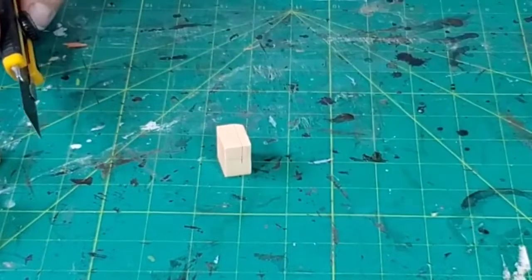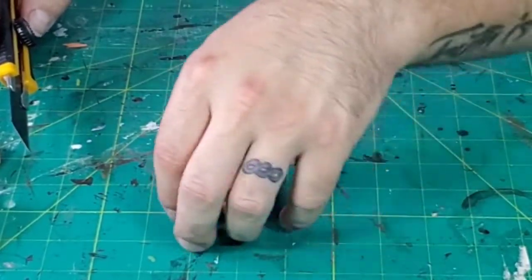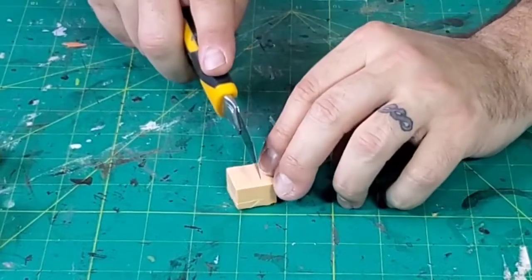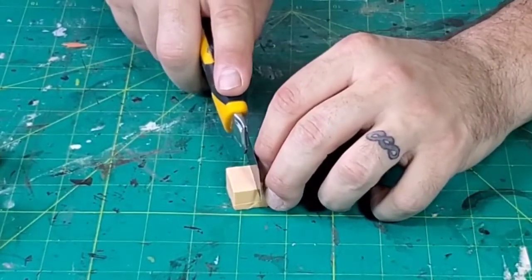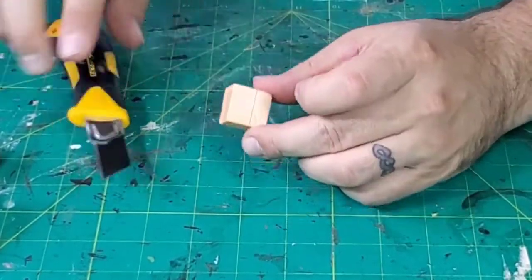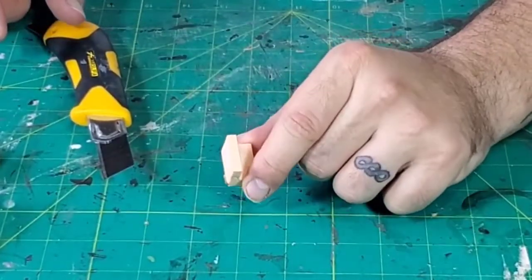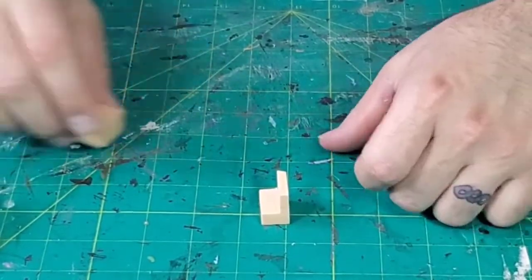To start off with the second part, I took some foam and cut some basic benches out of it to represent the benches and tables on the side of the restaurant. It was quite surprising because there was a lot of work that had to go into the inside of the restaurant, and I bet I didn't even get half of all the little things that were in the pictures I've seen of the restaurant.